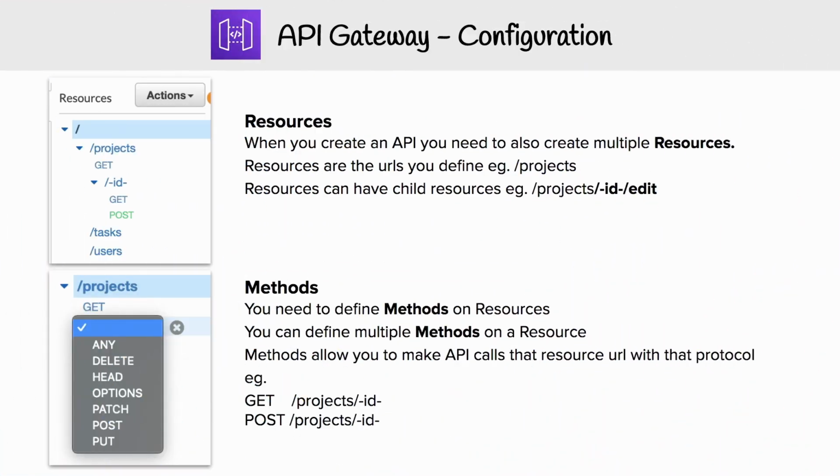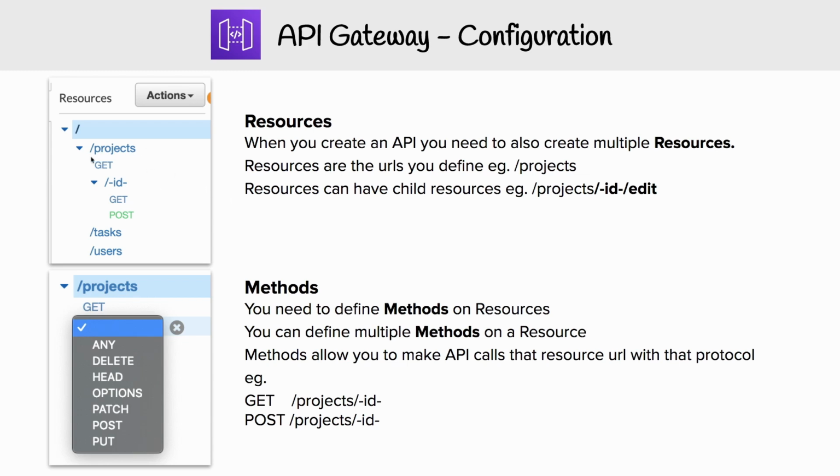All right, so let's look at how we'd actually configure API Gateway and the components involved. The first most important thing is resources. So the resource over here is /projects. They literally just are URLs. In an API Gateway project, you're going to want to create multiples of these resources, because you're not going to just have one endpoint.